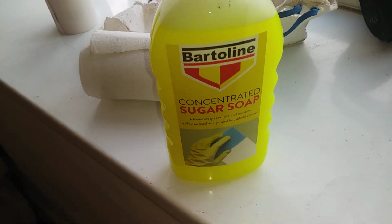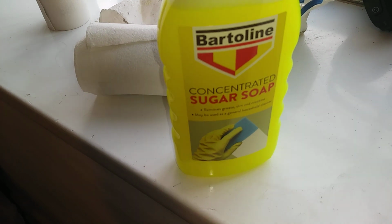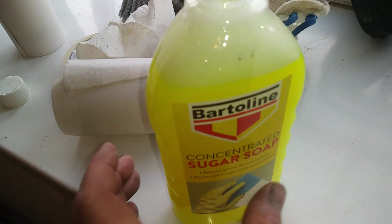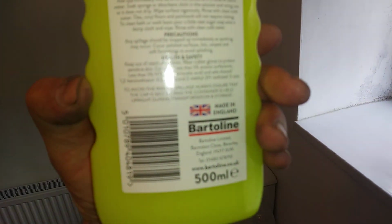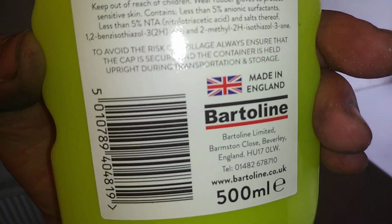How are you doing? Today we're looking at Bartoline concentrated sugar soap. Now I did a Wilkinson's version of this, and I just thought I'll show you this one because it's the same as this white spirit.